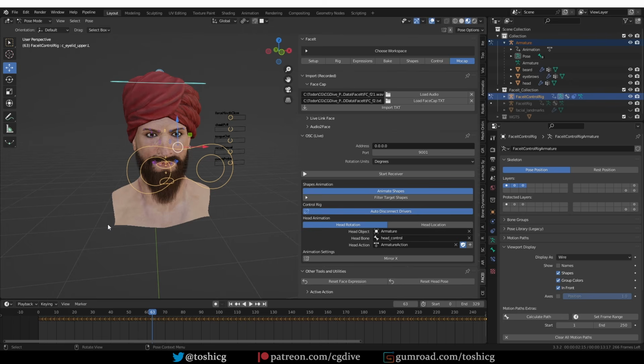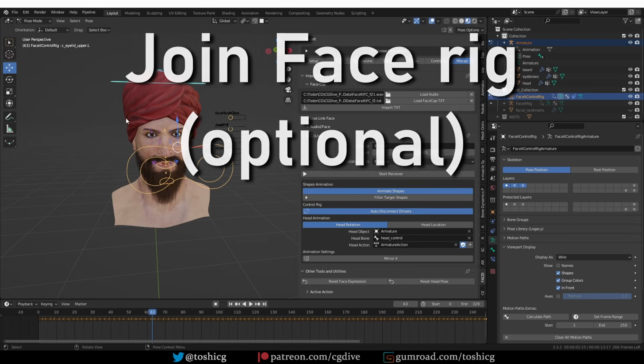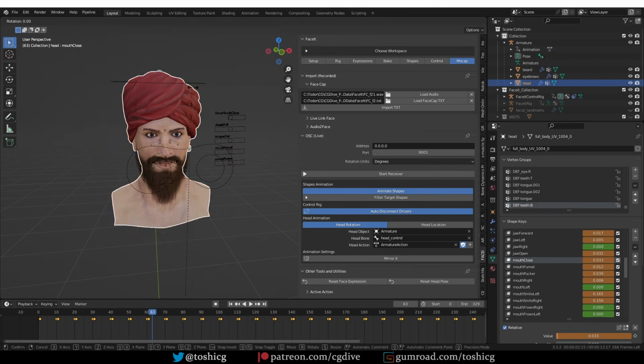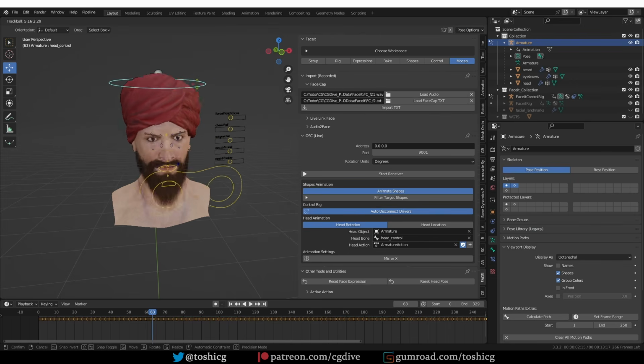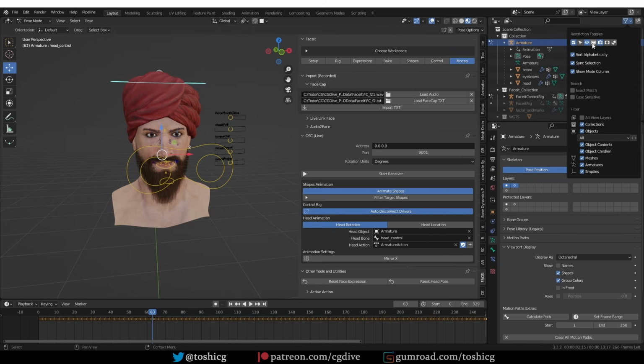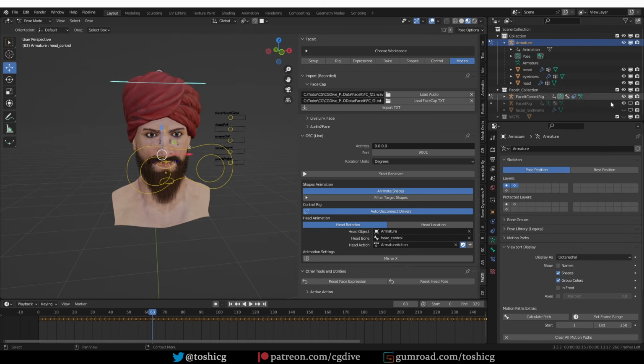And we are almost done with this demonstration of the full FACEIT workflow. The last thing that I'm going to show you is how you can join the bone rig that FACEIT created earlier with your existing rig, including all the weights and so on. So the bone rig is over here. It's called FACEIT rig, and FACEIT hides it. To unhide it, I have to go to the filters and enable the viewport display. I'm not sure why this is not enabled by default in Blender, and just unhide the FACEIT rig.